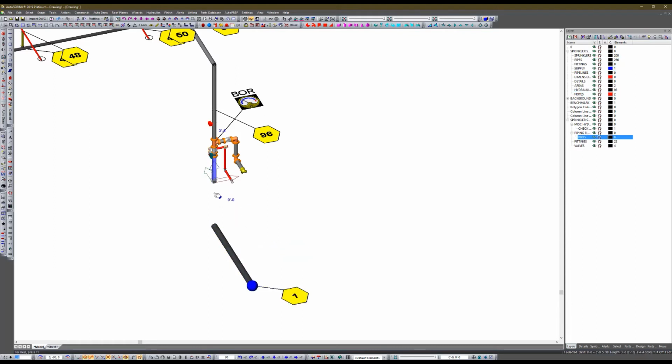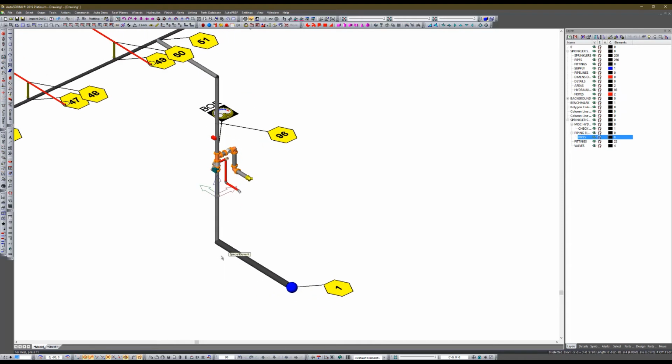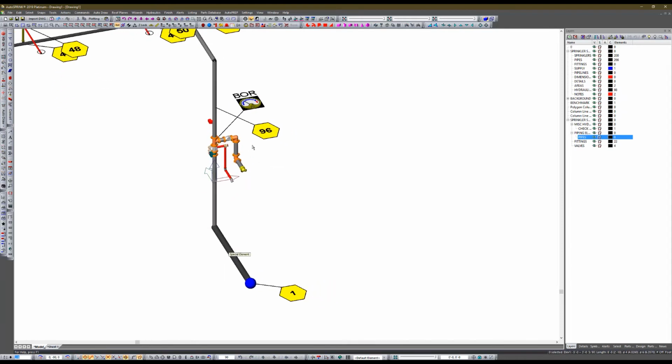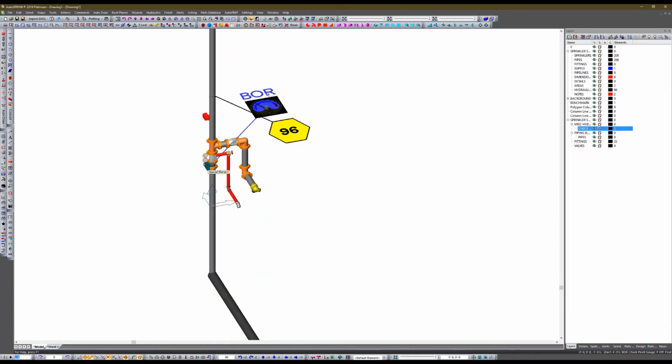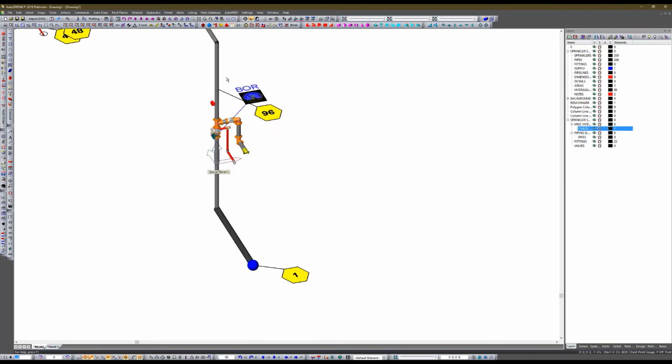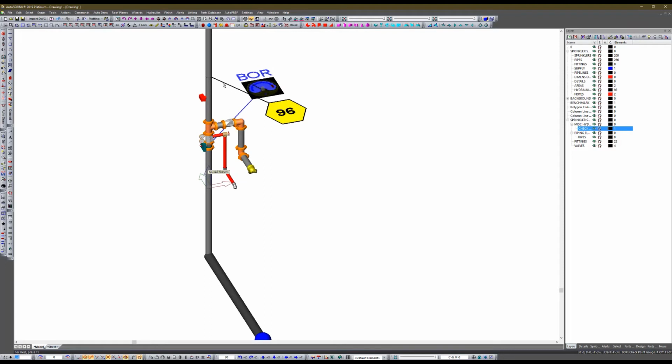And actually drop this down below grade. So that now I'm going to be populating a different pressure demand. I'm going to do it at my butterfly valve. A different pressure demand at my base of riser than the pressure demand at my source.